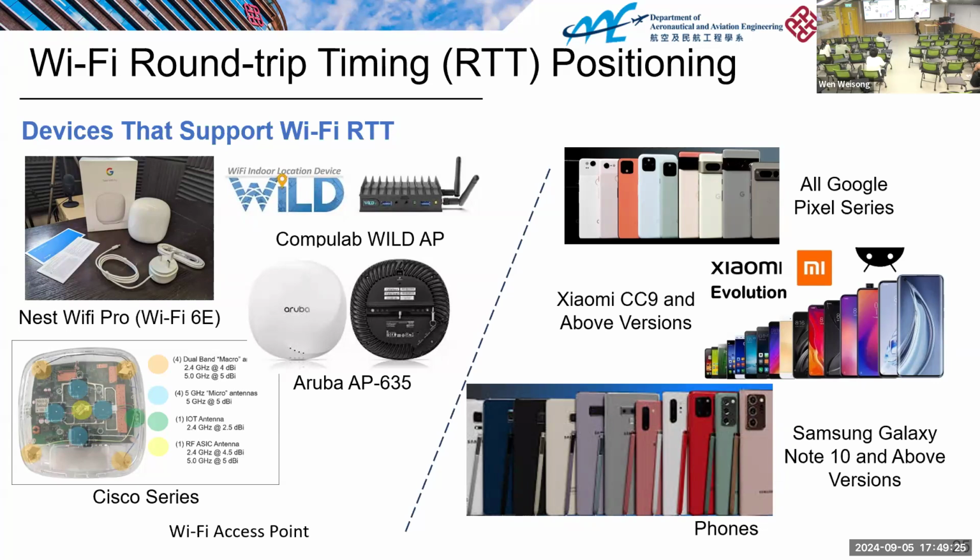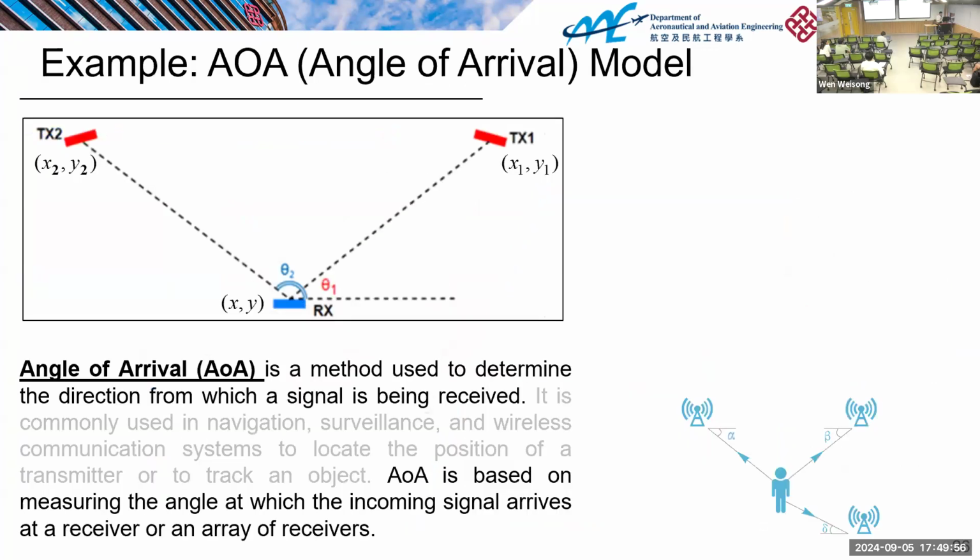So it means you can use this to do research, to collect the raw range measurements from Wi-Fi RTT. For example, if you find the accuracy is not good, you can dig into the details to see why the position accuracy from Wi-Fi RTT is not good, and how it can be improved. You find the solutions, you get a paper, something like this. So this is going to be a PhD. So this is Wi-Fi RTT. We have a lot of different devices that currently support Wi-Fi RTT positioning.